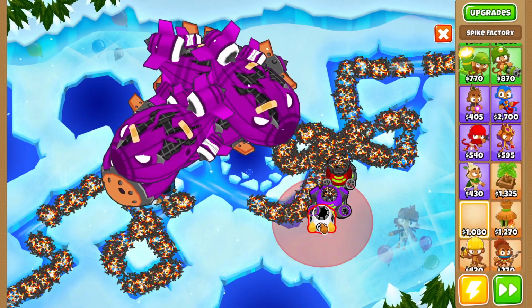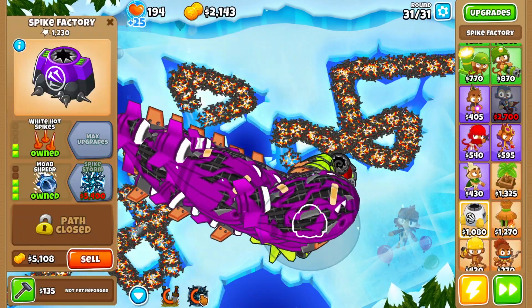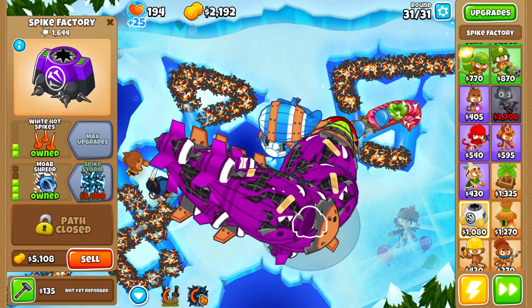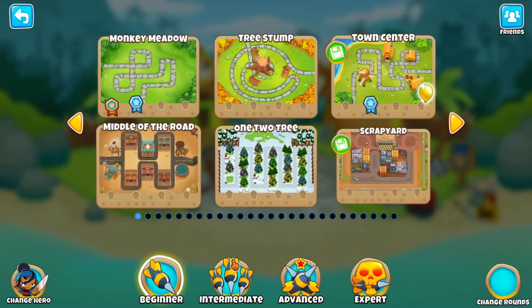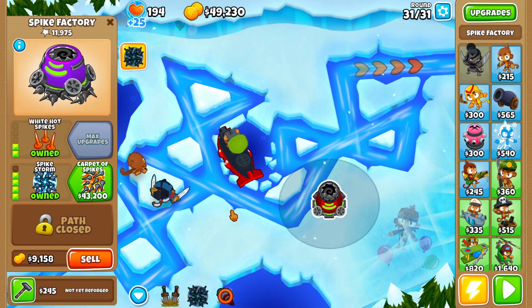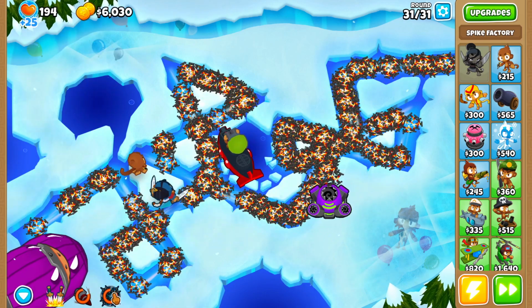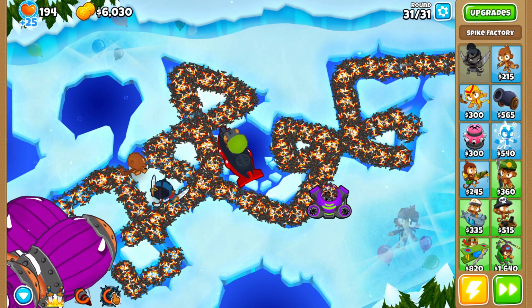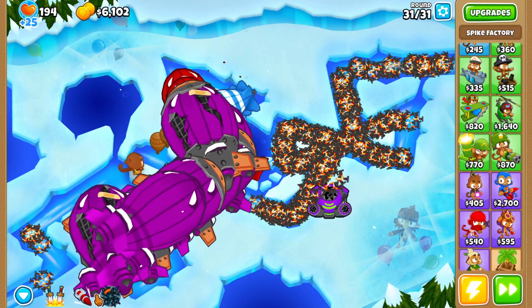I think our only other option is to grab ourselves another spike factory. But then again, there's no way. Not even close, dudes. Oh, the spike storm works so well. So maybe I have to keep my first strike and then time it. That might be the only way I can actually do this. Oh, the Moab Eliminator could work too, right? No, the Moab Eliminator won't work.